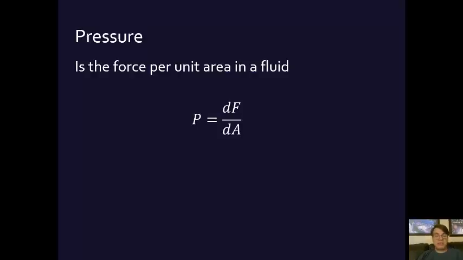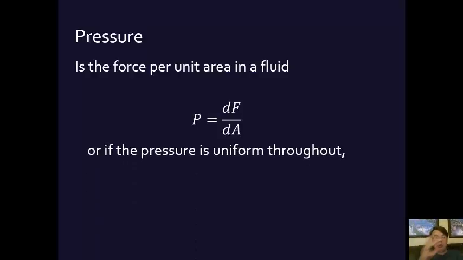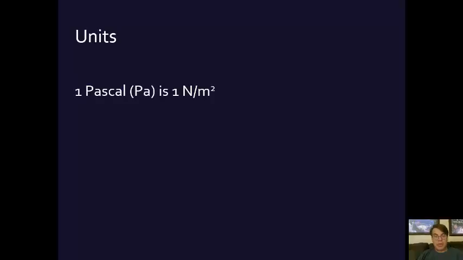But if the pressure is uniform throughout a liquid, say, or throughout the air, then basically we can say that the pressure equals the force over a certain area. Force per unit area, that's pressure. So what kind of units are we looking at here? Well, we've already met the Pascal in an earlier section of Young and Freedman's physics. A Pascal is basically 1 Newton of force per square meter, because area, not volume.